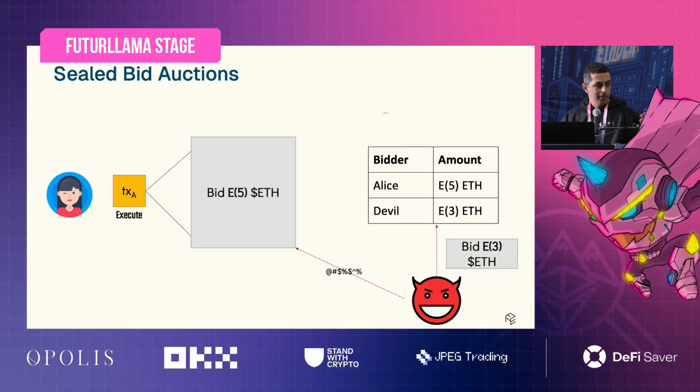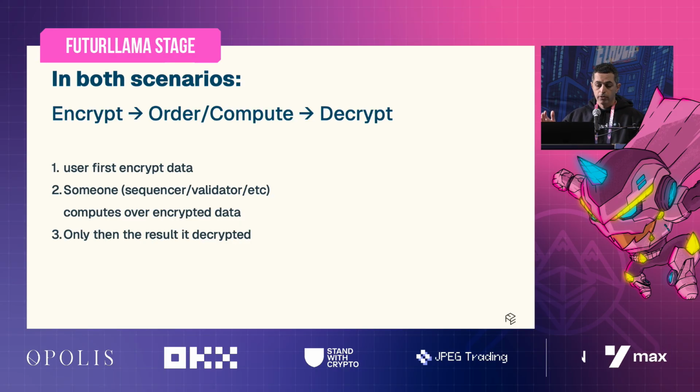The way to address it is, again, by having an encrypted transaction. The bid is encrypted as part of the bidder's proposal, and in that case, the competitors cannot see the amount that you've bid, and as such, cannot really offer an alternative. And this is really good for price discovery for both the bidders and the auction organizers. In both scenarios, the order that we follow is: encrypt the transaction, compute over the transaction, and then decrypt the transaction.